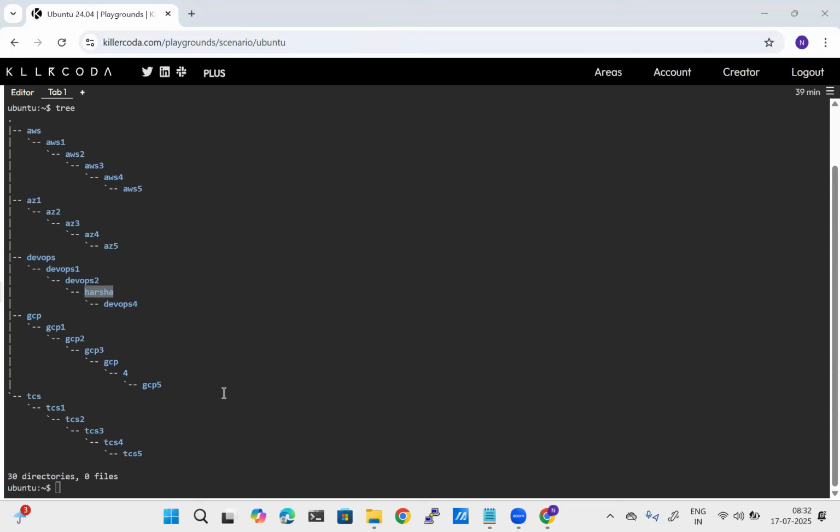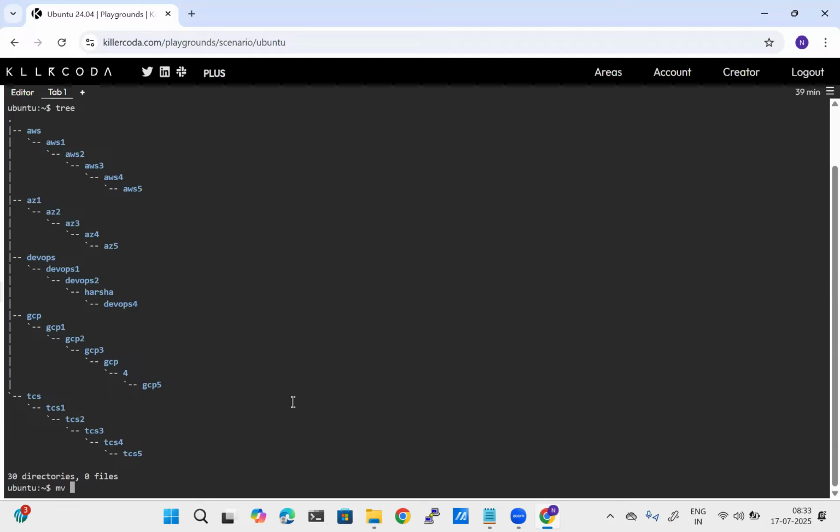So clear for all of you? Yes, sir. In a similar way, just try to tell me the syntax. I want to replace the Azure 4 directory with the name Sai. So see here, you want to replace it using the name Sai, right?